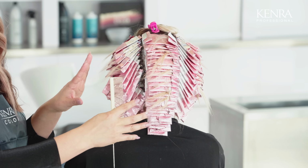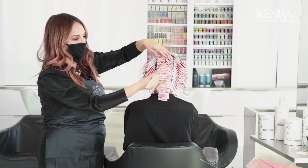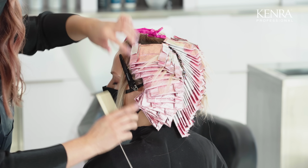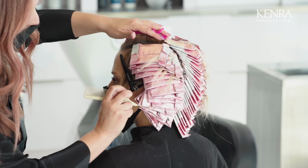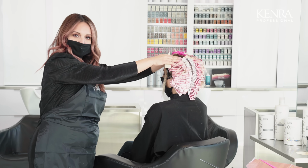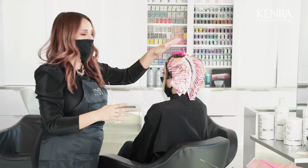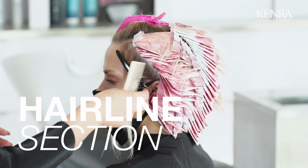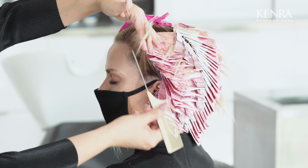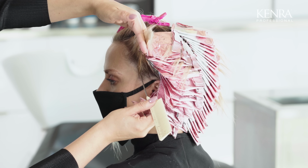Now the back 3 sections are completely done. And as you can see here, this middle section, they are all done horizontally. And then on my side sections here, we started off diagonally along the hairline and pivoting all the way up till we finish horizontally right on these top 2 sections. So now I have a nice clean working space to go through and do her side sections and the top mohawk section. And we left these almost to last because they are the most fragile, so we just want to take a little extra care of them. When I go through with my placement, I'm gonna go in diagonally along with the hairline.